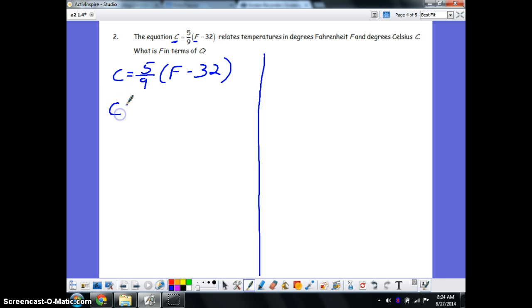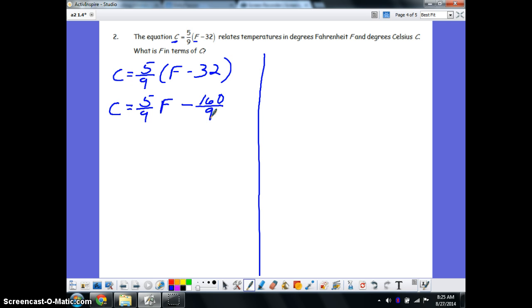So when we distribute that 5/9, we have 5/9 F minus, and then when we take the 32 times the 5/9, there is no greatest common factor other than 1 of 32 and 9. So we're going to go ahead and multiply this 32 to the 5. Again, when you multiply a fraction by a whole number, you multiply that whole number just to the numerator, not to both. So 5 times 32, 5 times 30 is 150, 5 times 2 is 10, 150 plus 10 is 160 ninths.